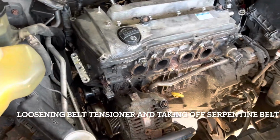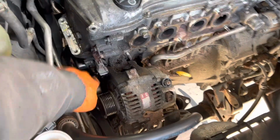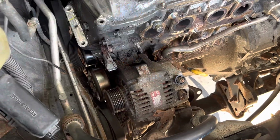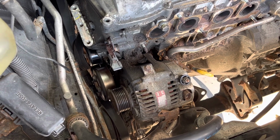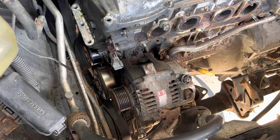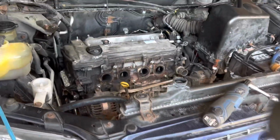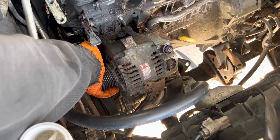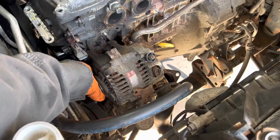All right, well, it is counterclockwise, and it is a pain in the butt. So when you get just a little bit of tension off it, slide it off the idler pulley there, because, which I think that's the water pump pulley, because you can't slide it off here, it's too tight. So now I think we're going to take the alternator off. There's a bolt underneath and then a bolt that it rotates on here. I'm going to take that off.